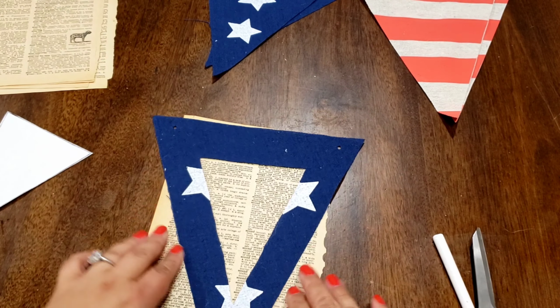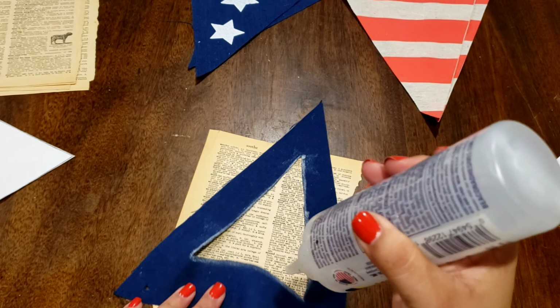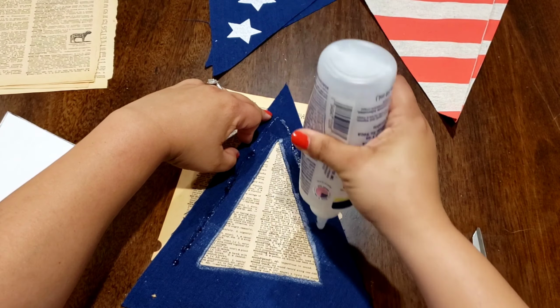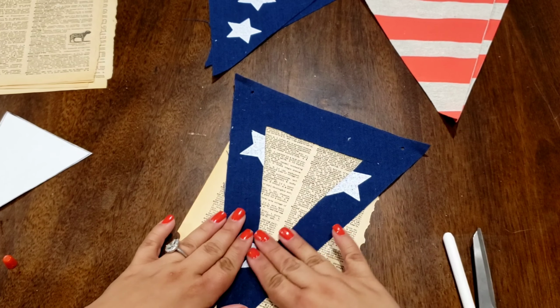So you're going to take a piece of dictionary page or newspaper. This just actually happens to be vintage. I got it from my friend Shayna over at SBL Artistry. And I'm going to take Fabri-Tac, but you can literally take any type of glue and just adhere your triangle to the top of your page.